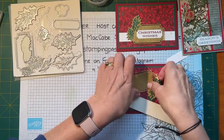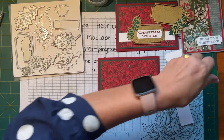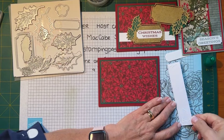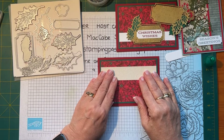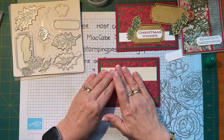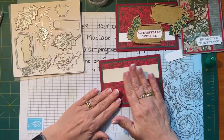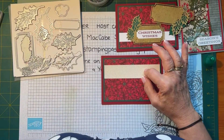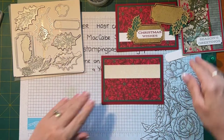I'll attach that. I might put it up higher and make the card a little bit different — you don't have to follow cards exactly. If you see a card on Pinterest you can change it around, turn it to the way you want it or put things up the top rather than down the bottom. I'll make sure that's straight — yep, looks pretty straight. So that's the glimmer paper — it's gold, evening evergreen, and vanilla/white — and that's in the Lights Aglow suite of products in the mini catalog.